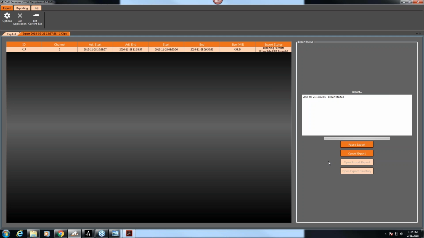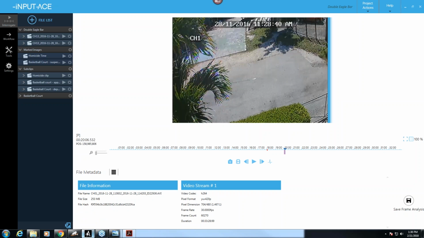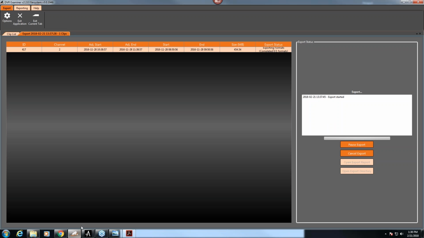I see a question that has come in asking about the AVI option versus the proprietary file option. And the question is, if only AVI is visible in the file, what exactly are we getting out? Is that the same as the raw evidence, or is that something different? And maybe we can double back to this to have Jimmy answer that more thoroughly at the end of the webinar. But I can at least tell you that the bytes of data that represent the individual frames are the same. It's simply a rewrapping process into an AVI container that's being provided by DVR Examiner to ensure that the playback is possible outside of the DVR.